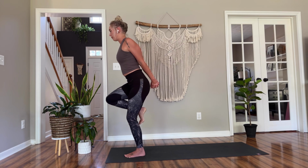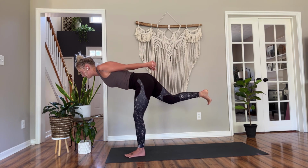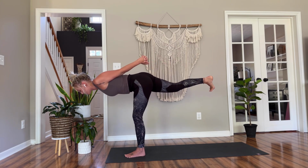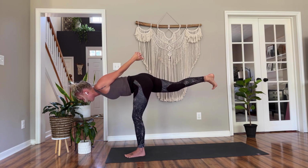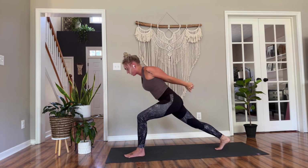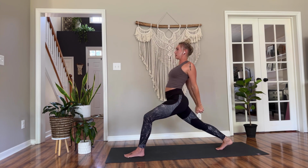And then take an airplane pose. So kick that right leg back, hinging at the hips, trying to keep the hips square. Lifting the right leg from the inner thigh, flex the right foot, keep those knuckles squeezing together. Reach, reach, reach with that right heel and reach forward with the crown of your head. Breathe in. Slowly let it land in this high crescent lunge. Pull the left hip crease back. Reach your knuckles towards your heels.